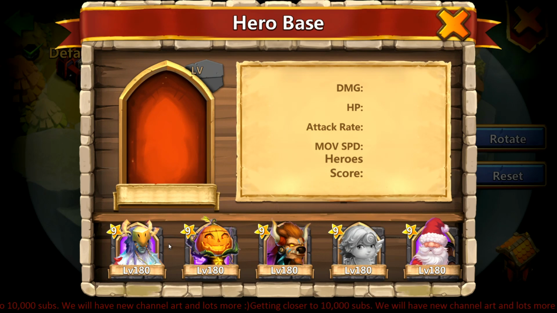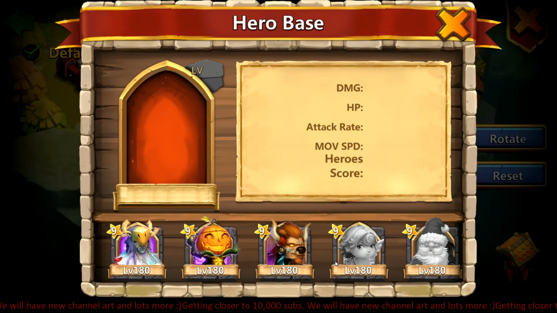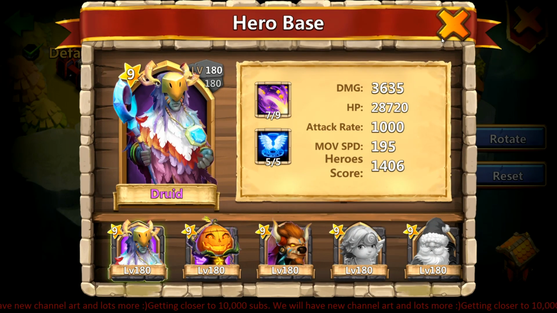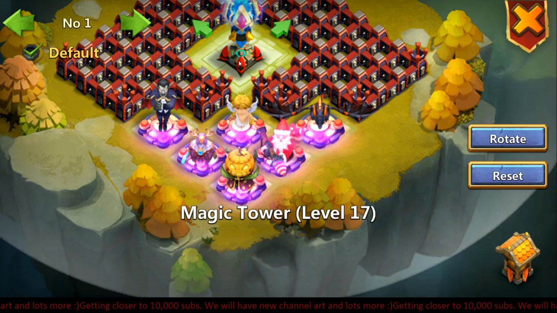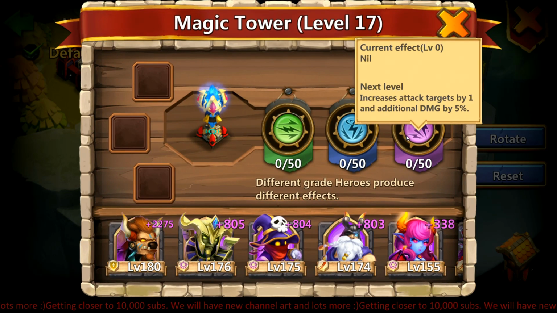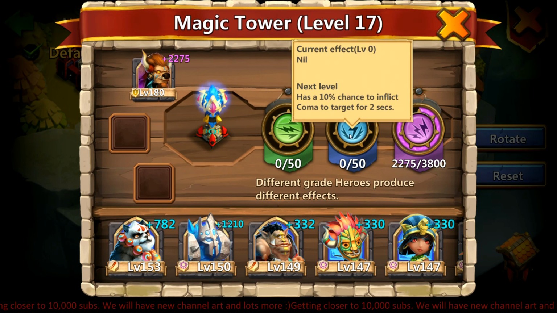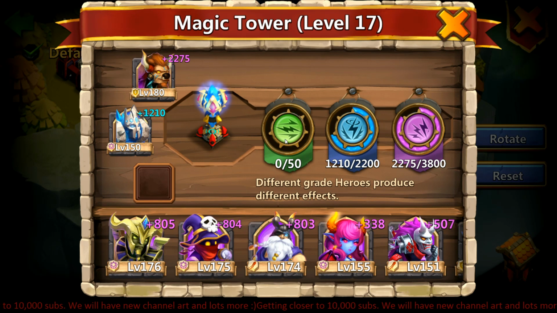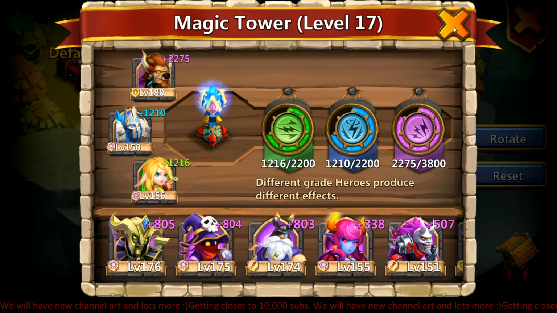So let's... We definitely need Santa. Santa's a must-have. Druid's a must-have. And my Pumpkin Duke's a must-have. Now the rest we could probably throw in the tower. Do a little garrison here. So let's put together a little something. There's a little Zap Zap. That's looking like it has a bit more power to it.